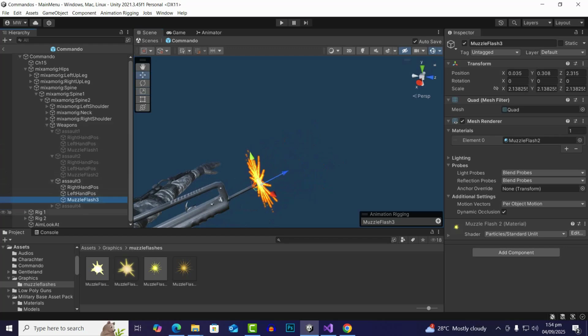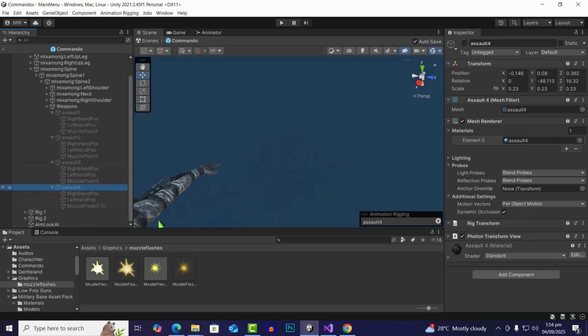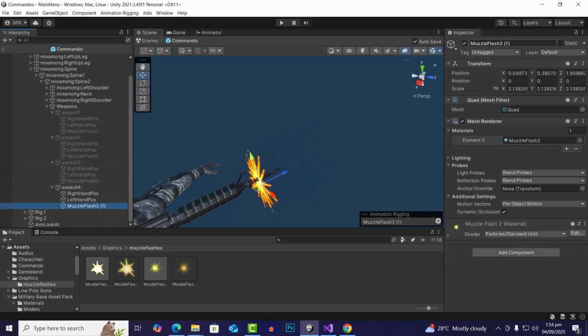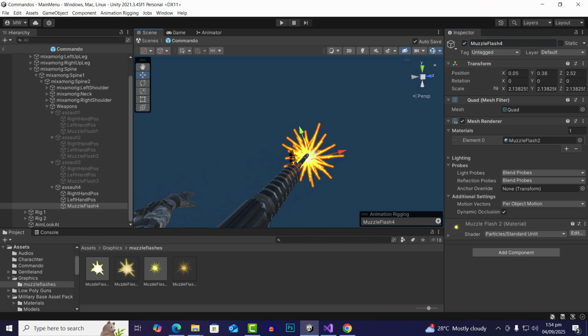Then we can duplicate it again and drag and drop it for all 4, and then enable it and muzzle flash 4, bring it to this spot.